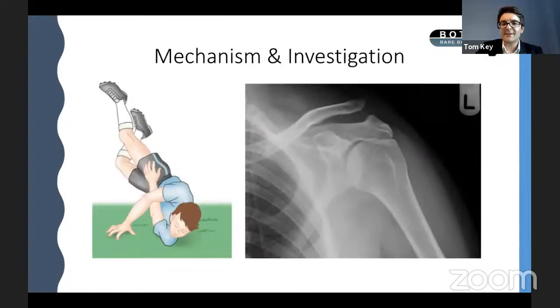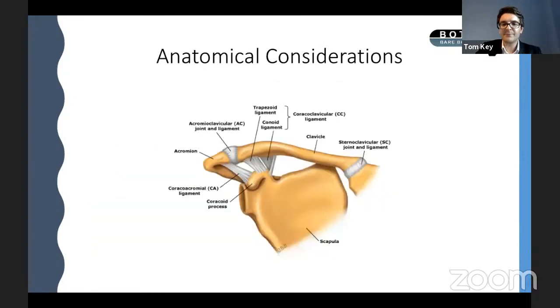Similar to clavicle fractures, these most commonly occur from a direct injury to the shoulder in young patients with a high energy mechanism of injury, such as push bike accidents, motorcycle accidents, and injuries in rugby players. Presentation is usually with pain and associated deformity over the AC joint. An X-ray should be requested, again, including this 15 to 20 degree cephalad or Zanca view to assess the degree of displacement of the AC joint.